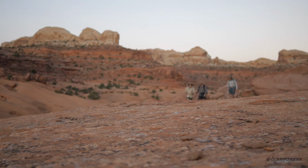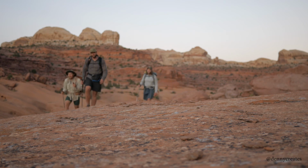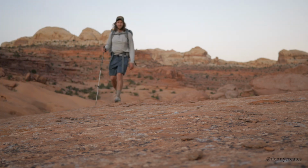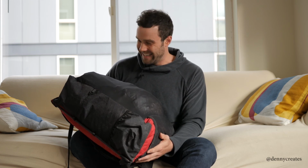A wonderful and beautiful place to be. I had a great time, and shout out to my friends Patrick and Andy. It was a wonderful trip to go with those guys. They put up with me being sick and freaked out, and appreciate you dudes for being patient with me while I was learning how to route find and rock climb with a fever in very cold environments. So it was definitely an experience, and tested myself. And like I said, I wouldn't trade it for anything. But it's also not my typical backpacking context.